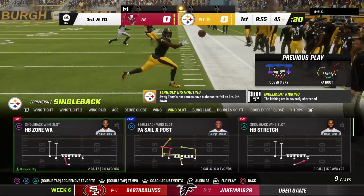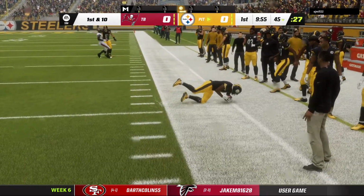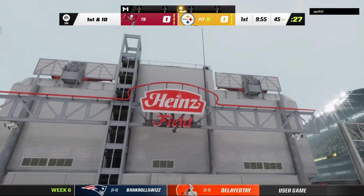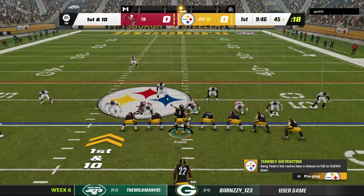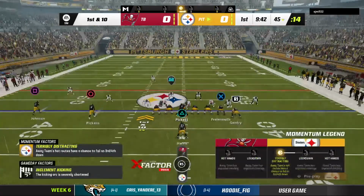In what many term as a down year for rookie quarterbacks, the Steelers took Pickett 20th overall because they knew him better than any other quarterback in the draft. They considered him the most pro-ready passer in the class. He's got plenty of gunslinger in him as well. You give him an inch of space to make a throw, he's going to try and make it into a mile.